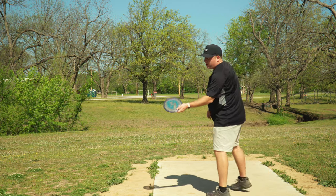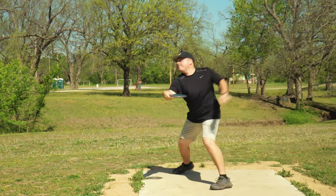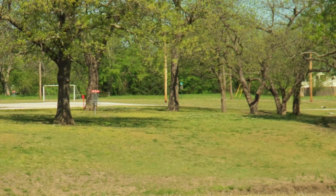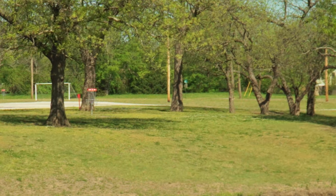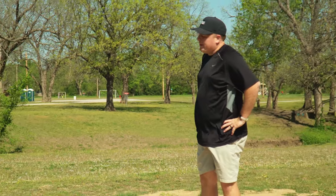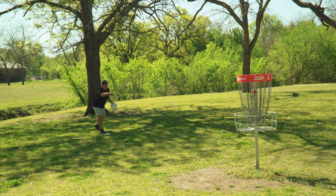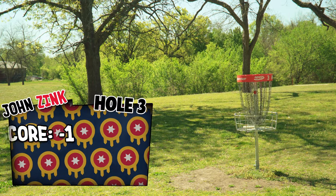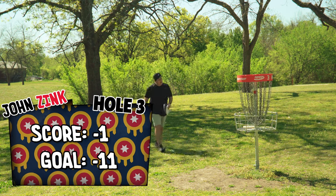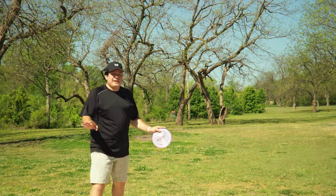262 foot par three. We're going to go back to the Quake and just try to put it on some hyzer underneath the tree. Should be good. Get underneath the branches. Just like my last video, that might be tester range today, and I don't like that. It's in, but it wasn't great. Hey, we're on the board though. One down. Not where I want to be, but one down through three.